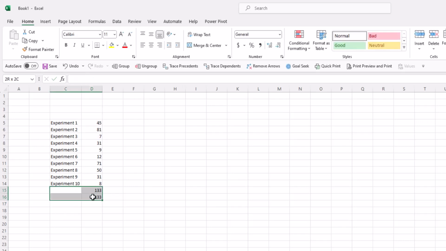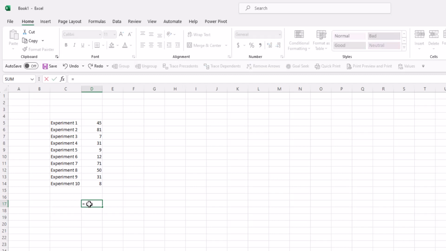First, let's delete this. Okay, here we go. The sum function calculates the addition of a range or ranges of cells. In our example, to calculate the sum or total of all the cells in the range, we would find an empty cell and type in our formula. So remember, equal sign, followed by the name of the formula, which is sum. You can see that it auto-populates. We'll use the first option.